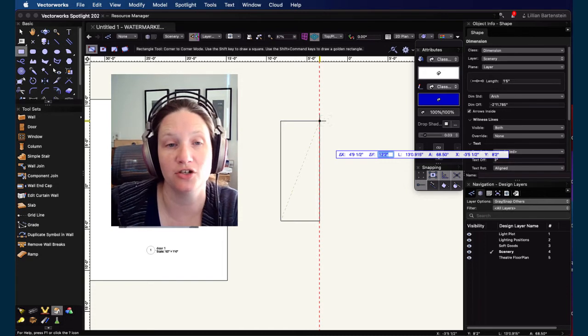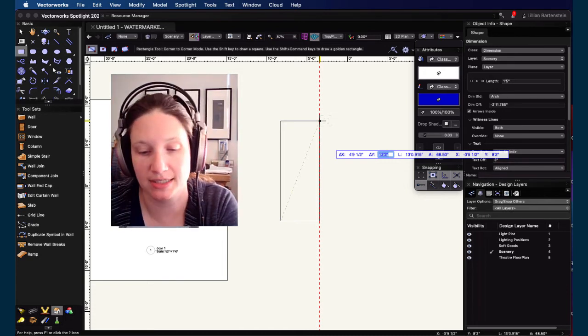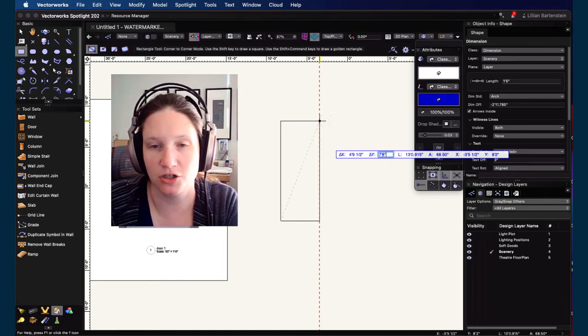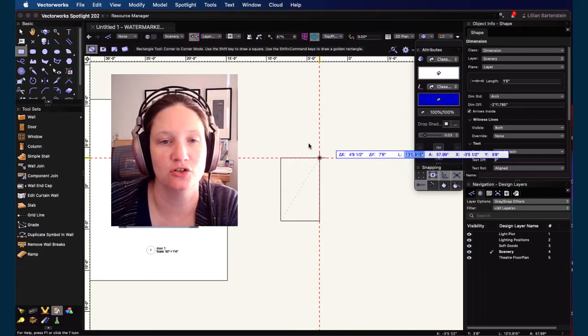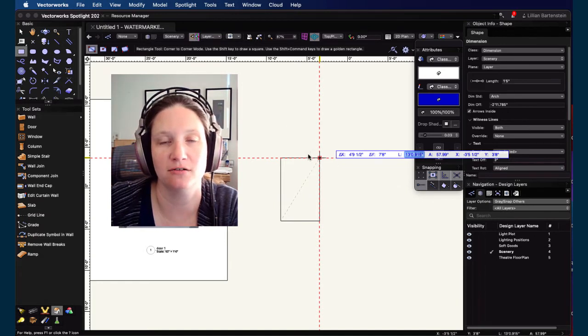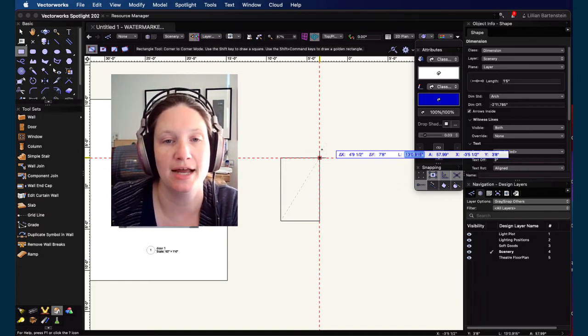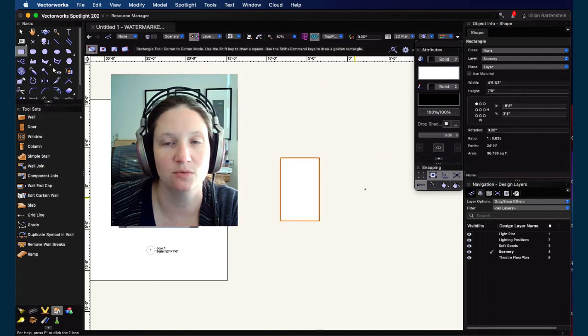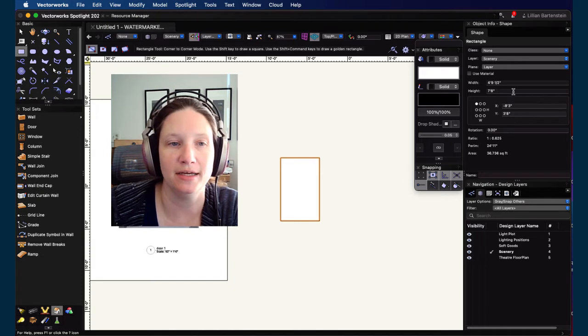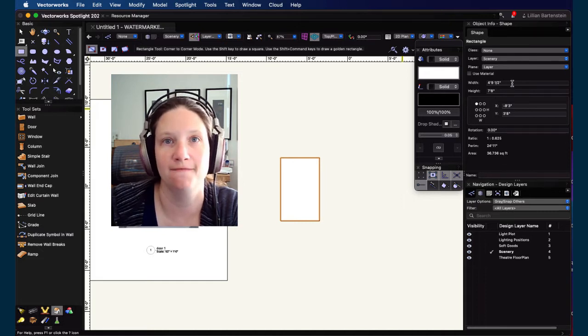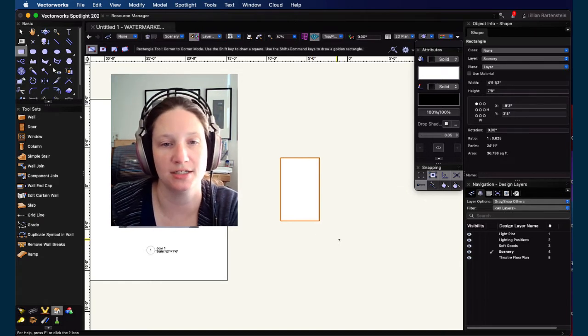And then I'm going to do my change in Y, which was 7'8", we're going to say for the purposes of this adventure. And I hit tab again. Now, once I've hit tab twice, you'll see my rectangle is now locked where it should be. And you can click with your mouse and it will set it at that size. You can also come over here and take a look at it, and you'll see the width and the height, once it's selected, are in your object info. So that's my first rectangle, that's the overall size of my door.